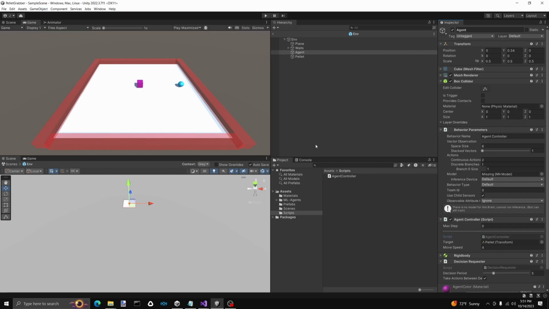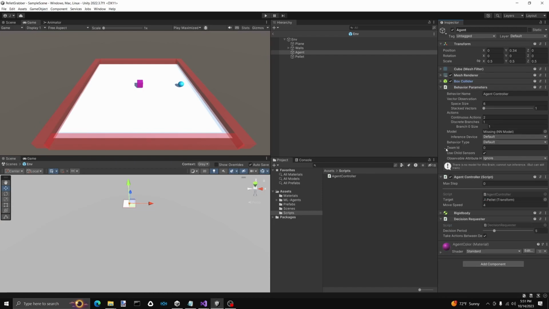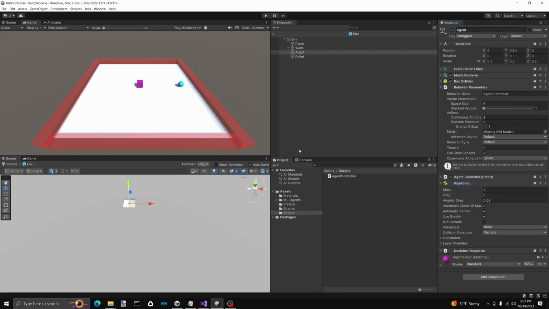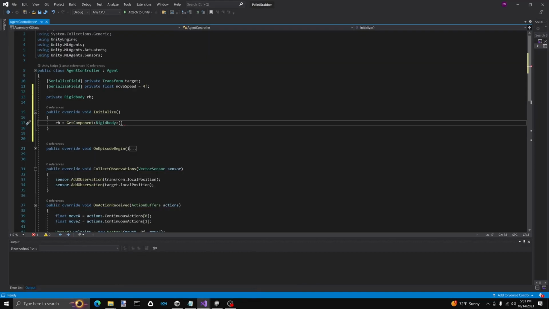So if we go over to Unity, we can close the script. We have a Rigidbody here, and that's on our agent. That's how it lands on the ground. And when we were able to glitch through the outside, it fell. It's because of the Rigidbody there. So let's go back to Pellet Grabber. Actually, I have three open. Okay, one's old. But yeah, that's all we need to do here. We just need to get the Rigidbody.